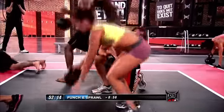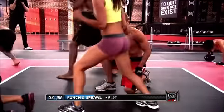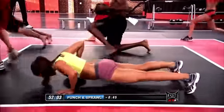Look how she drops down, stabilizes her core, comes back up. Powers up. Come on, core. Tight glutes, tight abs, powers through. She's got two. We got one.